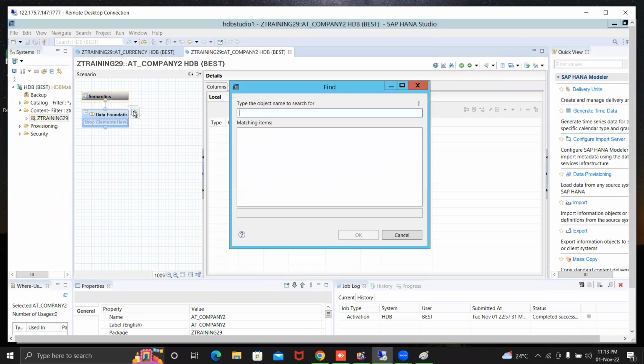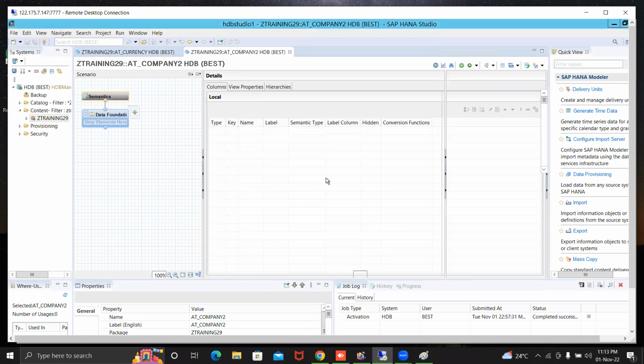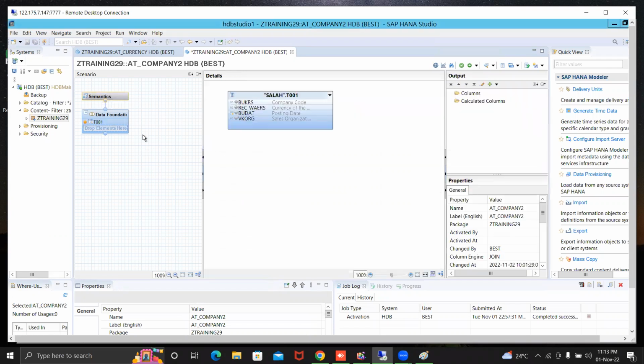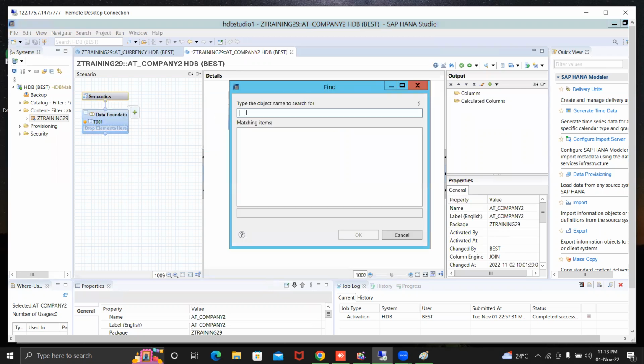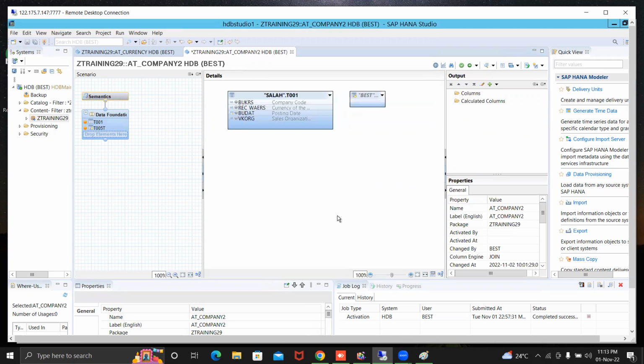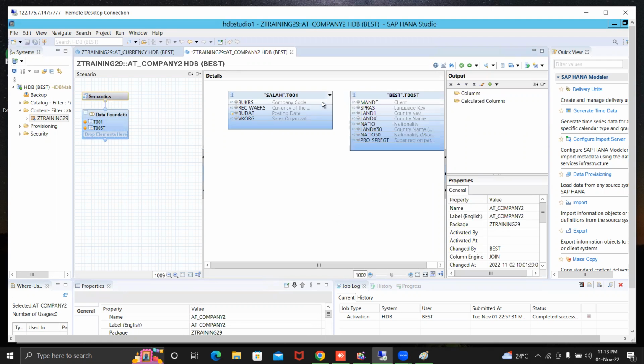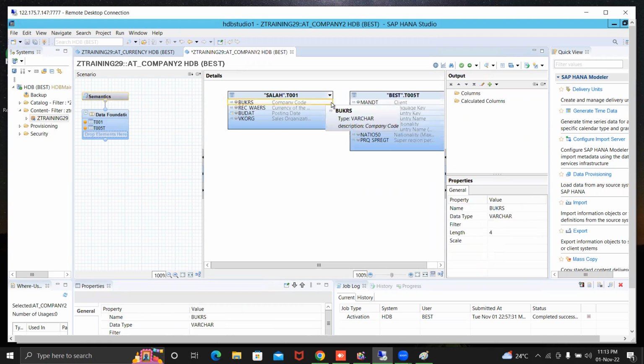Let me quickly take T001, and let me take it from this schema because data is there. And let me take T005T. So let me join our bookers to bookers.